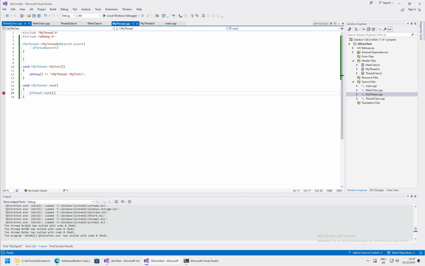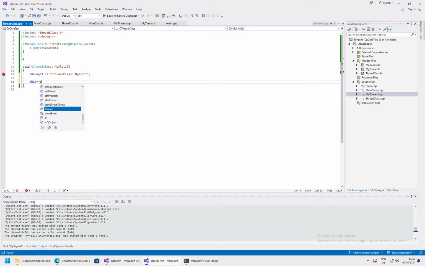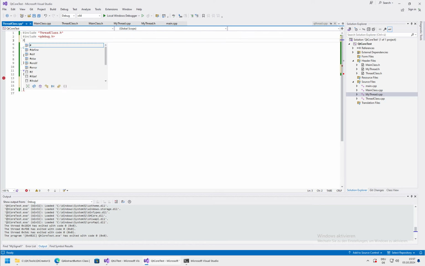So we go to our thread class here, to include the thread quit, and then the thread will terminate.